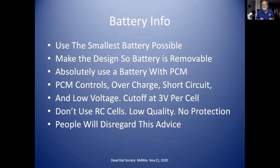How do I know if it's an RC battery? It'll say some stupid RC name, like High Fly or something like that on it. And it will usually have a second set of wires coming out the front with a little connector on it that you're supposed to plug into what is, quote unquote, balance charge. Because these batteries are such poor quality, they're so out of balance coming from the factory, and every time you run them, they go out of balance. So you need to balance them. Otherwise, your pack will die a premature death.